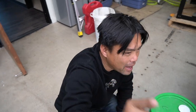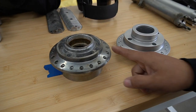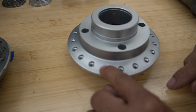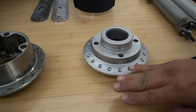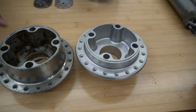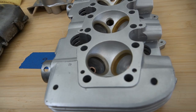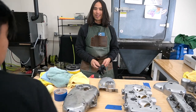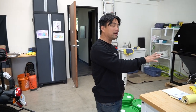You guys owe me big - I'm always doing homework for you guys. Look at the details - brand new right there. If you look at the edges, it's still sharp. That's what I always talk about: when people get it polished or sandblasted, all those details get smoothed out or rounded out. Look at the brass inside - it didn't even damage that. The exhaust ports came to me completely black - you can just imagine. That looks to be really dangerous for me to have one of these machines.